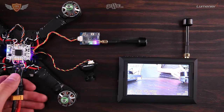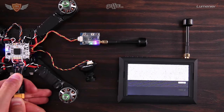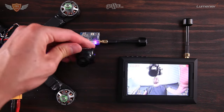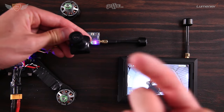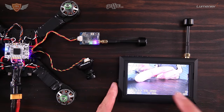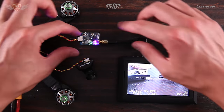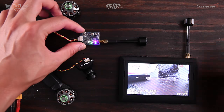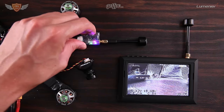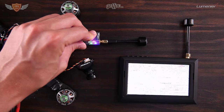My ESCs are beeping — let me just unplug them and plug them back in again. So we are now connected to 5740. That is the camera we are filming with — inception again — but that is how you do that. Now if you want to change to a different frequency, you can just push that button once and it changes the channel. You'll see now we don't pick that channel up; push twice again and it's now on A3. But let's put it on B3 for example.